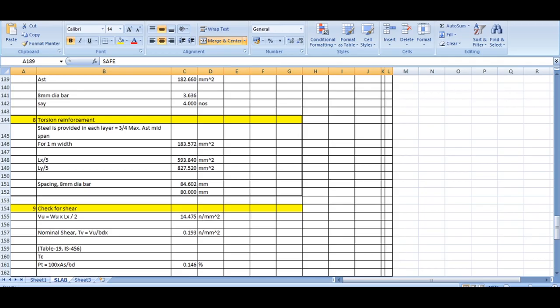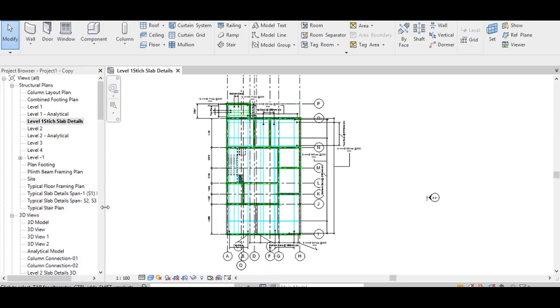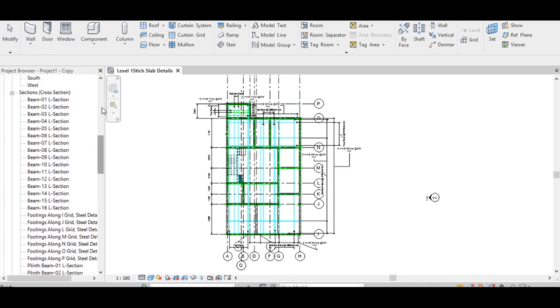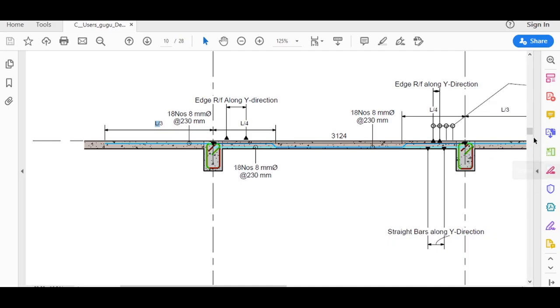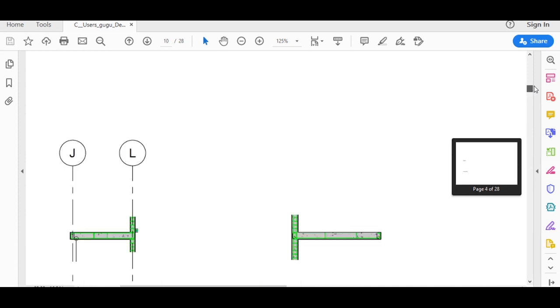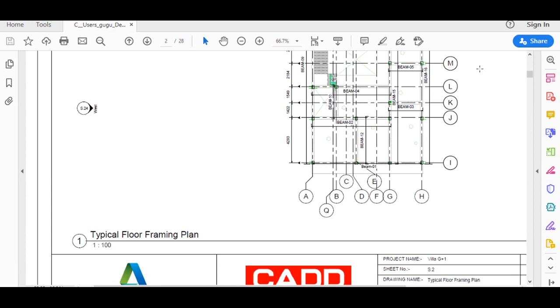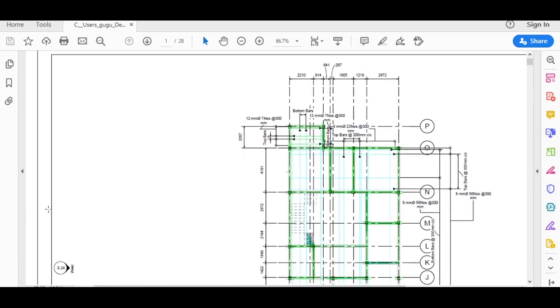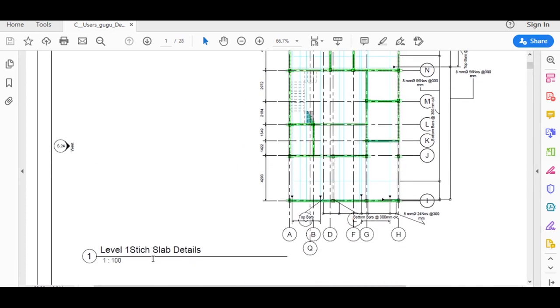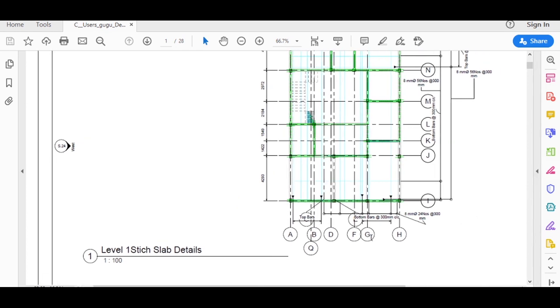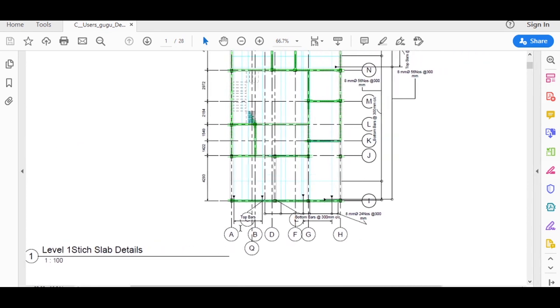Now coming back to my project, the first sheet here is the split slab detail, or you can say grade slab at ground floor level.